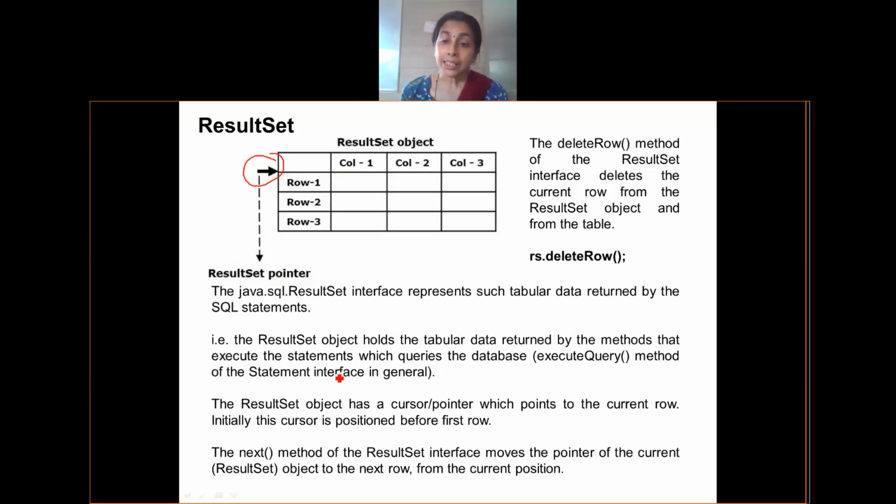This talks about deleting a particular row to which the current pointer is pointing. If suppose I call rs.deleteRow at the beginning, then the headings, whatever is available, will be deleted. The deletion is happening for the result set, not the source.